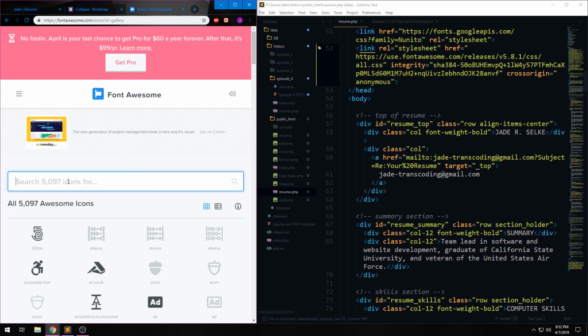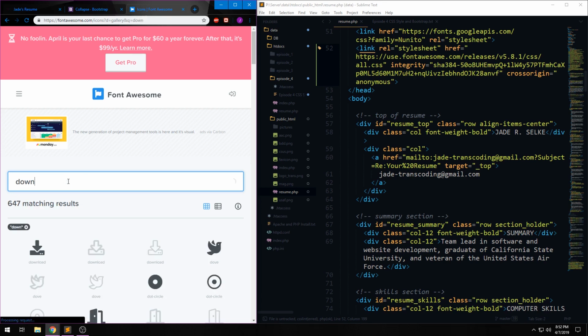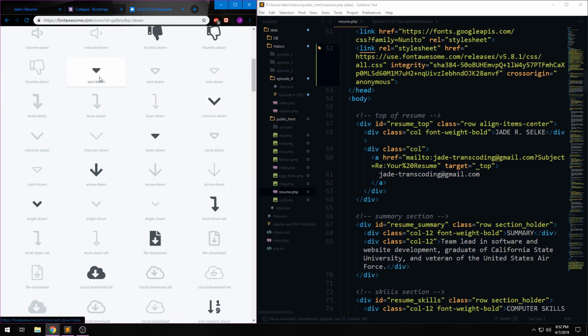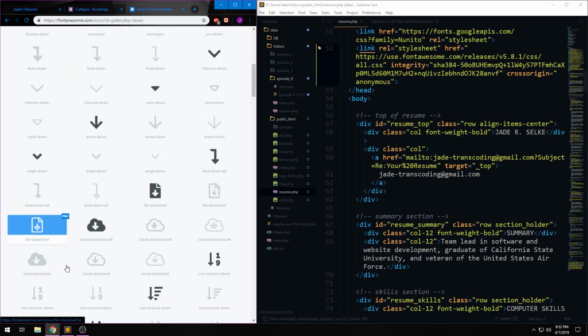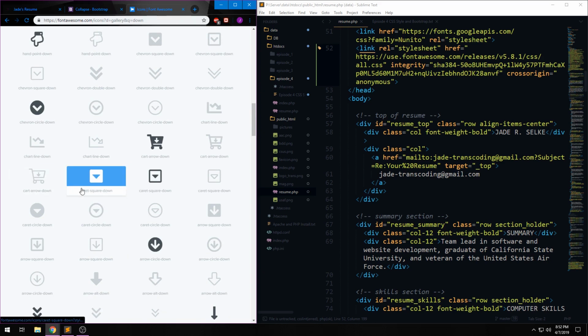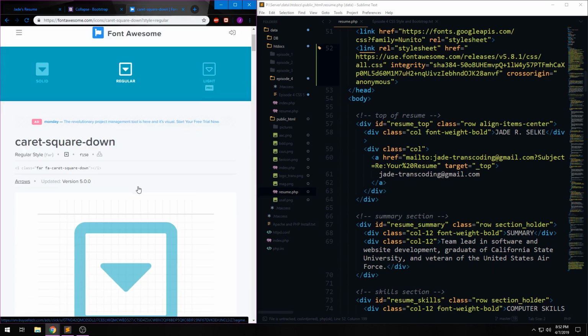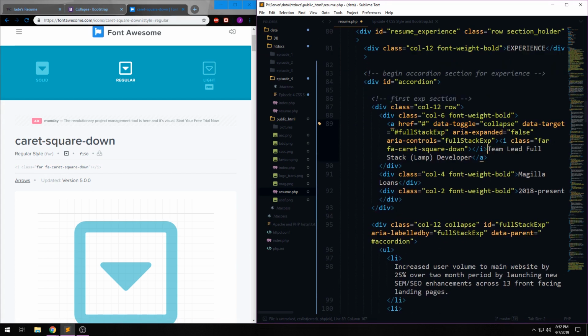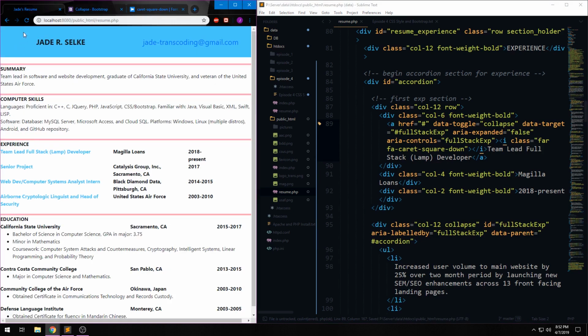Alright, so I've navigated to Font Awesome's gallery here, and I'm just going to search for a down arrow. So let's just search for the word down. And here we have a chevron down, we have a sort down, angle down. Here's a caret square down. I think I do like that one, so I'm going to go ahead and go with that. And so you'll see here it includes the code that we would use, so we'll just click to copy the HTML for it, and then we'll go to our page where we want to insert it. Paste that on in, and let's take a look. There it is, right to the left of our link.